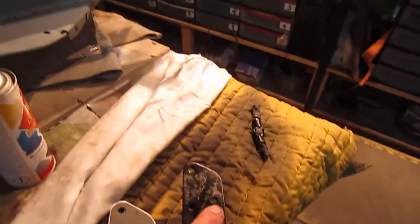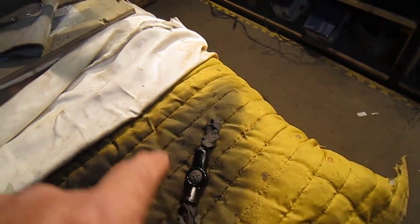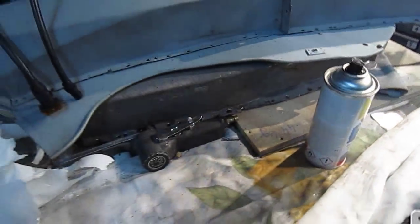Couple of things on the Mini. This is looking pretty crappy. I'm going to have to redo this. This is the blanking plate. This is the two-way I was talking about with the banjo. And I was very disappointed with these.